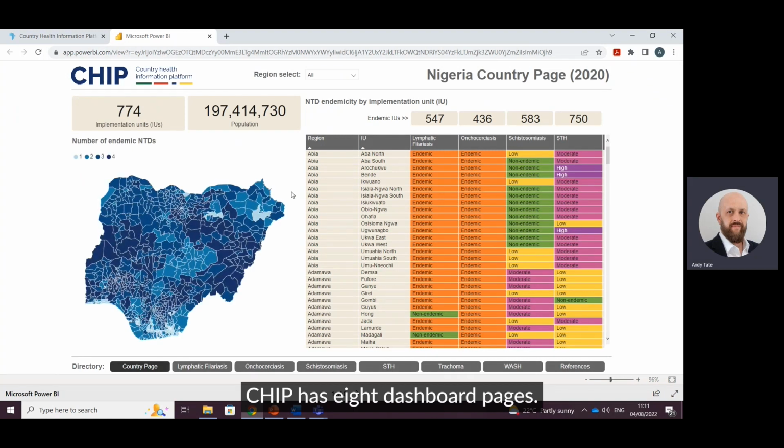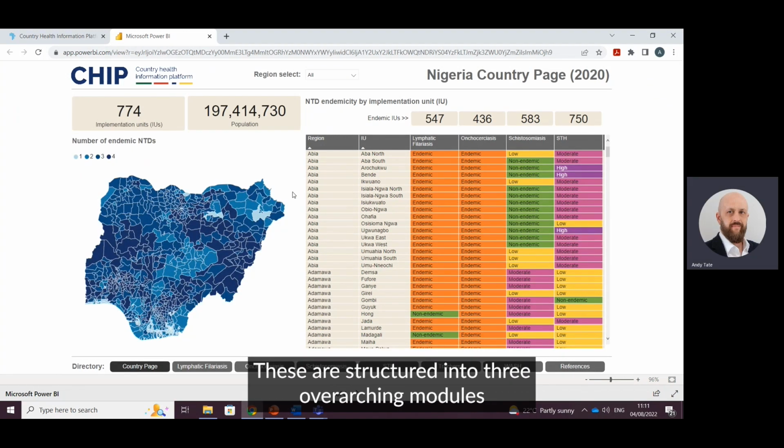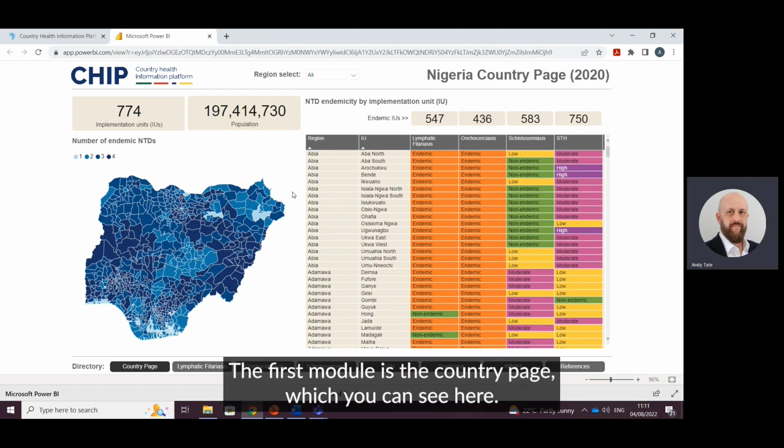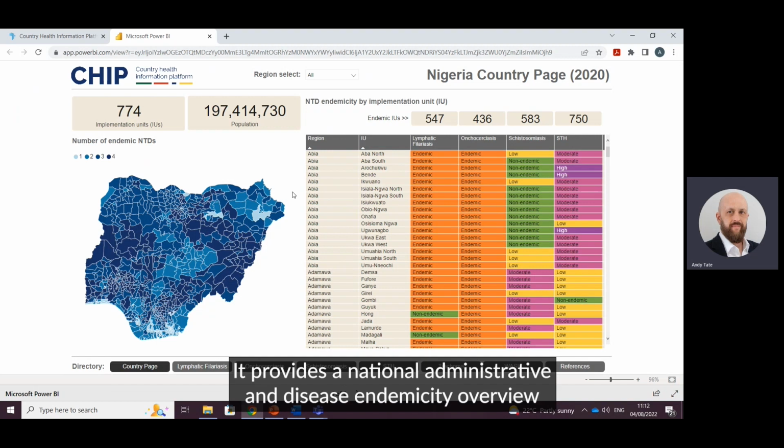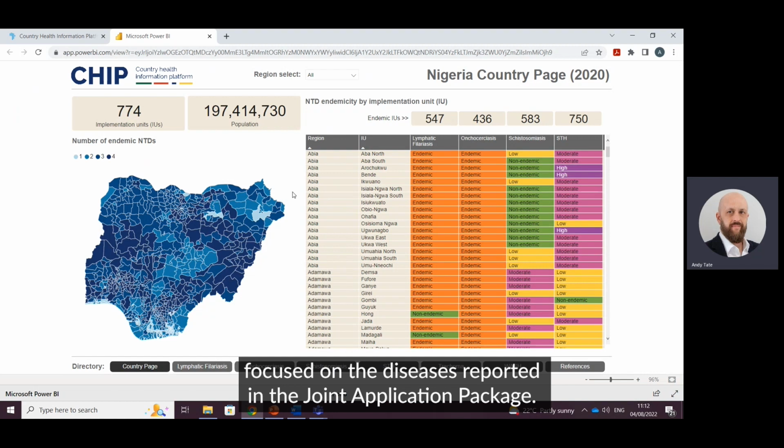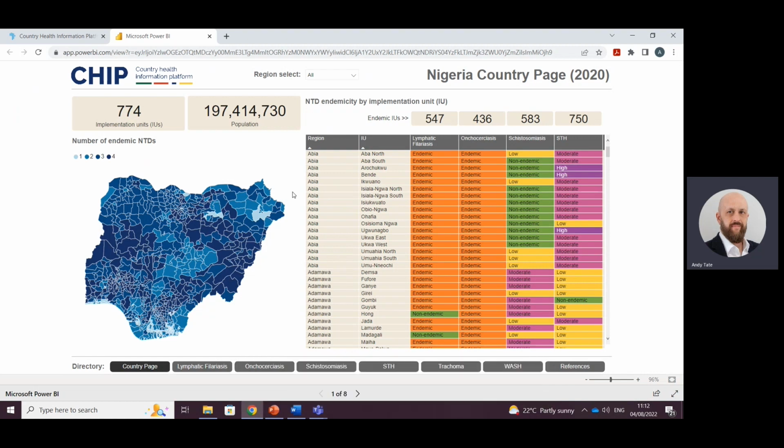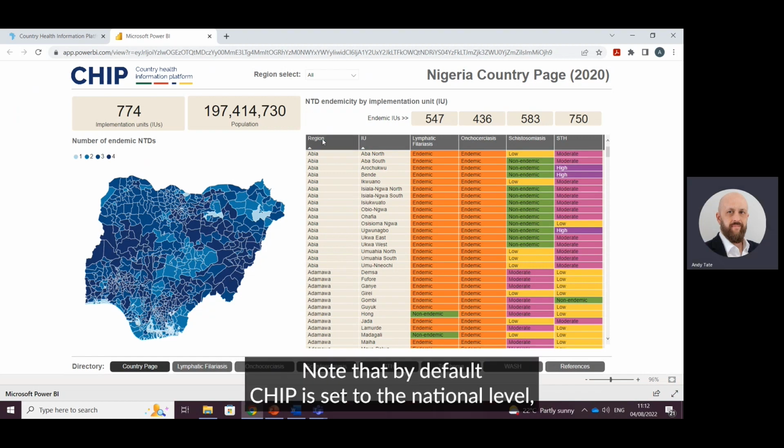CHIP has 8 dashboard pages. These are structured into 3 overarching modules and a references page. The first module is the country page, which you can see here. It provides a national administrative and disease endemicity overview focused on the diseases reported in the joint application package. Note that by default, CHIP is set to the national level.